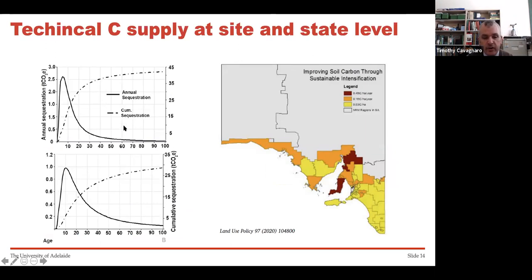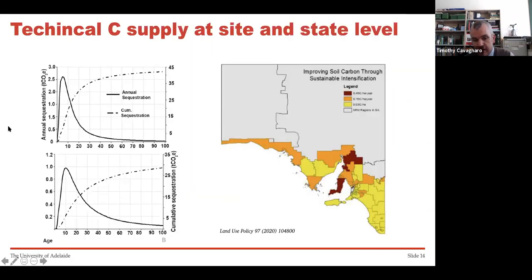And so what we've got here is time on the x-axis, and then you can see the solid line shows the annual sequestration and the dashed line shows the cumulative sequestration. So if you think about, you have say a pasture and you plant some trees on that pasture, the trees grow very quickly early on and then their growth rate decreases, and you get a cumulative carbon sequestration curve that looks something like this. So that tells you how much carbon is going to be sequestered in tons of CO2 equivalent. And so you can generate those curves for each and every point on the map. You can also generate those curves for each and every ERF method that can be undertaken at that particular location.